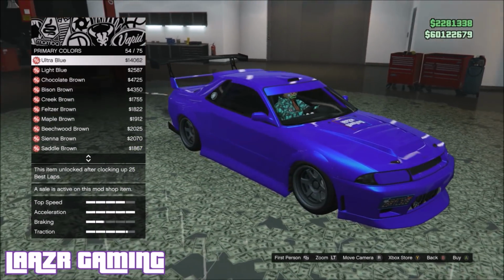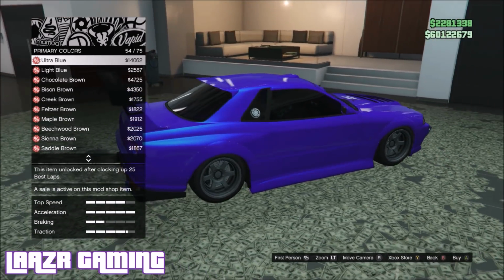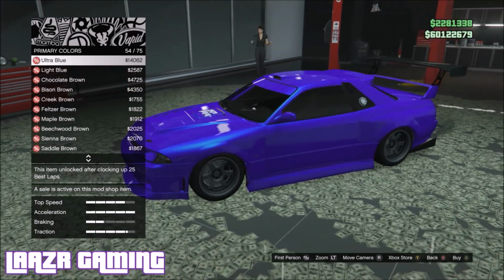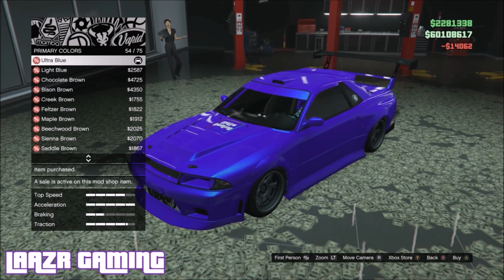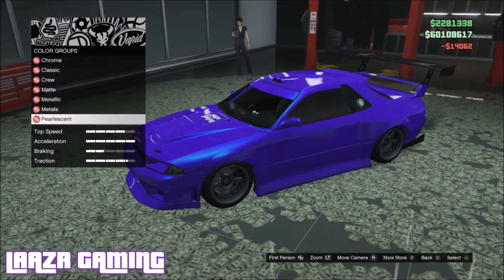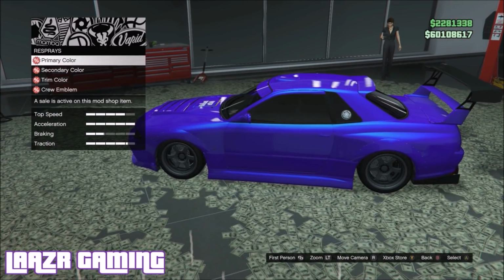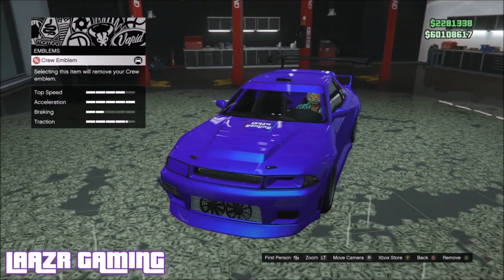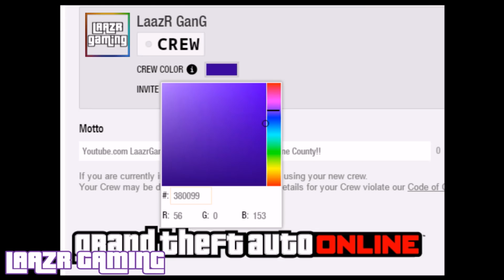Honestly, I haven't liked a paint job this much in quite a while, so I thought I'd have to whack this video out for you guys. And especially seeing as I got 3 new CREWs now, I know you guys are going to want a brand new fresh CREW color to be representing. So this color right here is our current CREW color for all of my CREWs. However, I know a lot of you guys have got your CREWs already, you don't want to join my CREW, so here's the RGB code for this paint job.